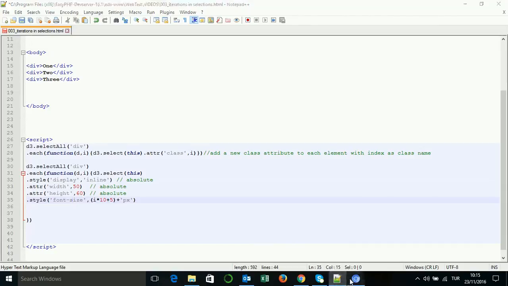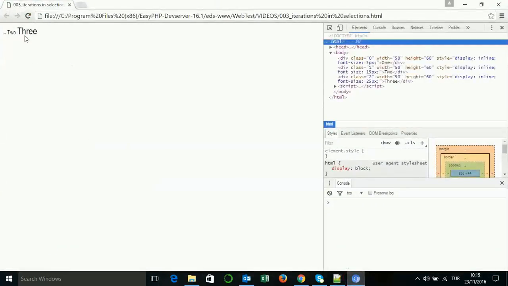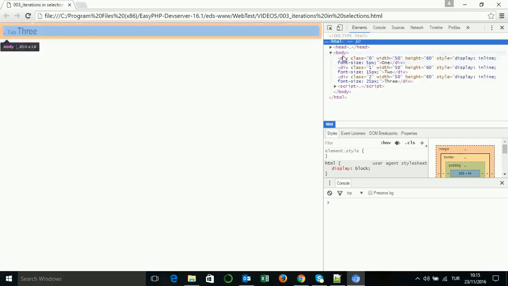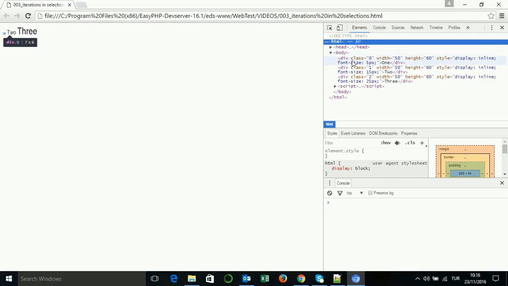And the result, we can see it there. You see that the font size is different because of the index of each element in the selection, 0, 1, 2. And we can see the result here in the console.